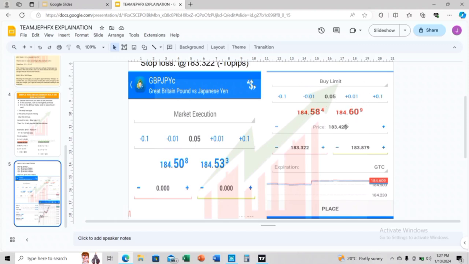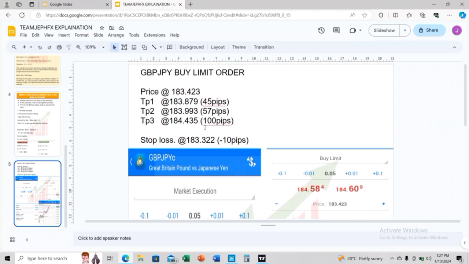When you change the market execution to buy limit, it will bring out all these fields you can label. You will see price. This side here that has a red line is your stop loss, while this one here that has the green line is your take profit, and this one labeled price is your price. So now look at the thing you've written earlier. In this example, let me use only take profit 1. Forget about take profit 2 and take profit 3. We are going to use take profit 1 alone.